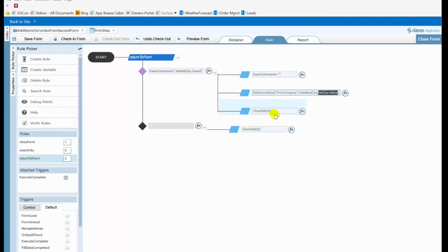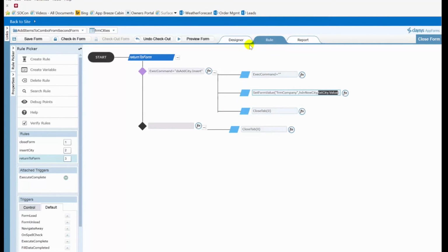So really, to wrap up this whole process, there's really 3 parts, I guess you could say, to this. Part 1 is when you're starting form, the form that has a combo box, you're going to need to have a field that you create hidden. In other words, just set the visibility to false. That hidden field is going to have a rule on it with 2 actions. The first action is to refresh the data in the combo box by calling the fillDataSync action, the same thing you call when the form loads. And then the second action is to set that combo box, the value of that equal to what's in that hidden field. That is step 1.